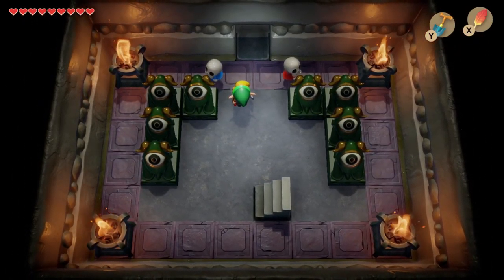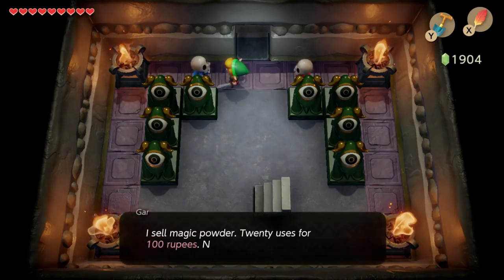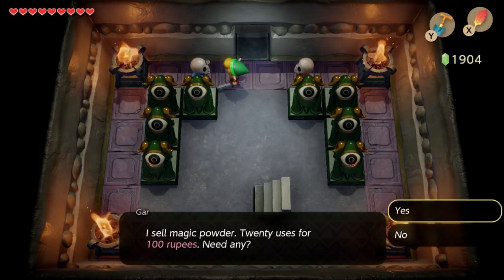This is the Koi Dungeon with the Koi Guard. You'll need magic powder to get anywhere in here. Say the word and I'll say some. They'll walk out of the way and they'll block the next room, door to the entrance, wherever the next room.